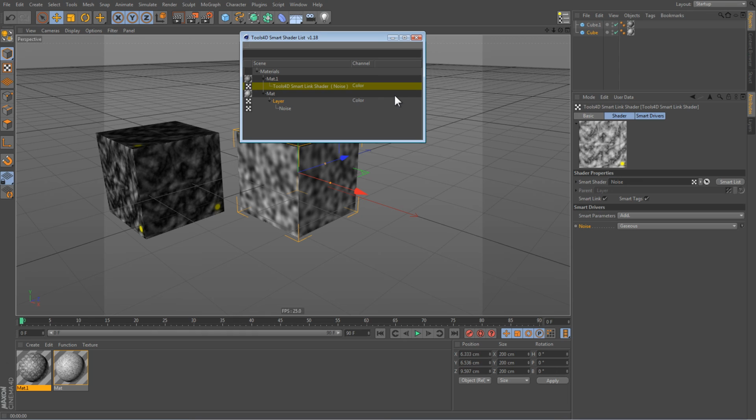So it's really a pain to keep copying the one particular edited shader from channel to channel. This makes that much easier by allowing you to effectively instance a single shader in different channels. And that's a short overview of the tools for the Smrt Link shader and a Smrt shader list.